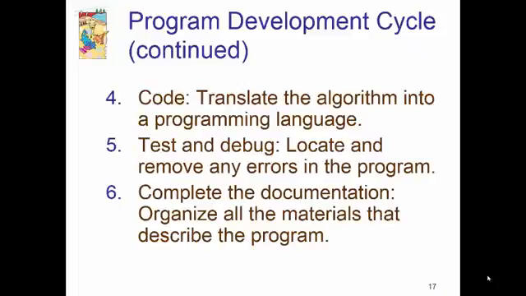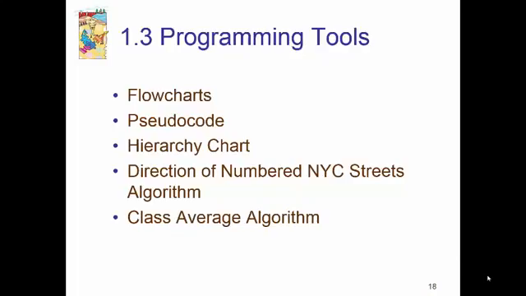Then we're going to code. We're going to translate the algorithm into a computer programming language. We're going to test our code. We're going to debug it. We're going to remove any errors in the program and get it to work correctly. Then we're going to complete the documentation, organize all the materials that describe the program, and present it to the user.